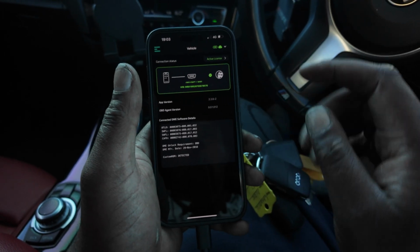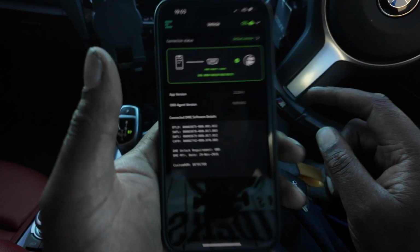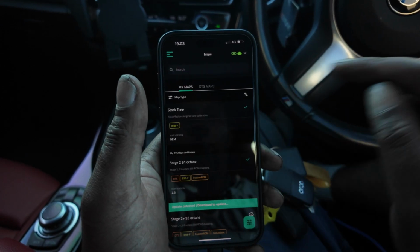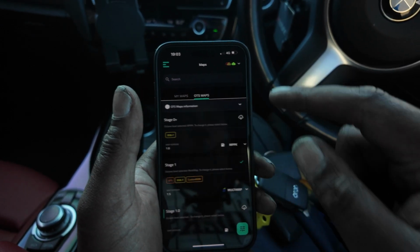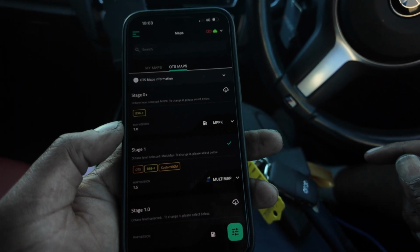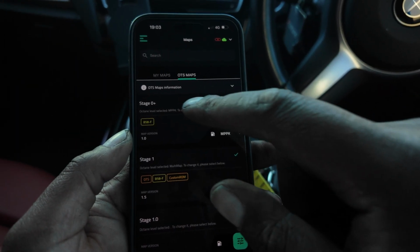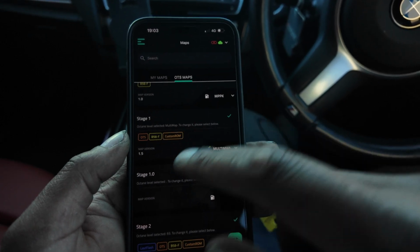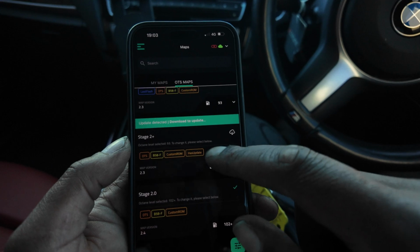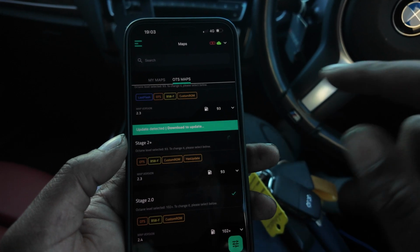Okay, on this bit is a bit pointless showing you what I'm doing. It's just a case of downloading bootmod free, buying your license, buying the map, and then selecting the right fuel pump within the settings. So, you know, you could do a TU pump, Sport Performance pump, or the Deutsch Stage 1 or Stage 2 pump. Going through that, downloading the map and uploading it. But of course, you need to buy your own license, or you could request a specific license from a dealer.